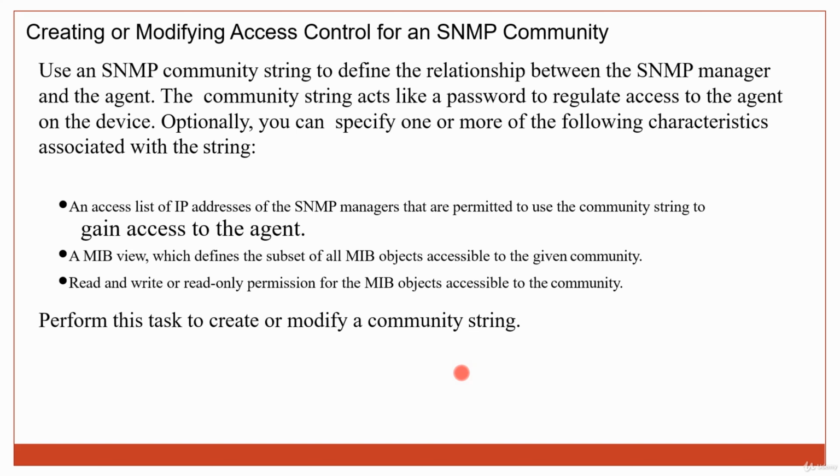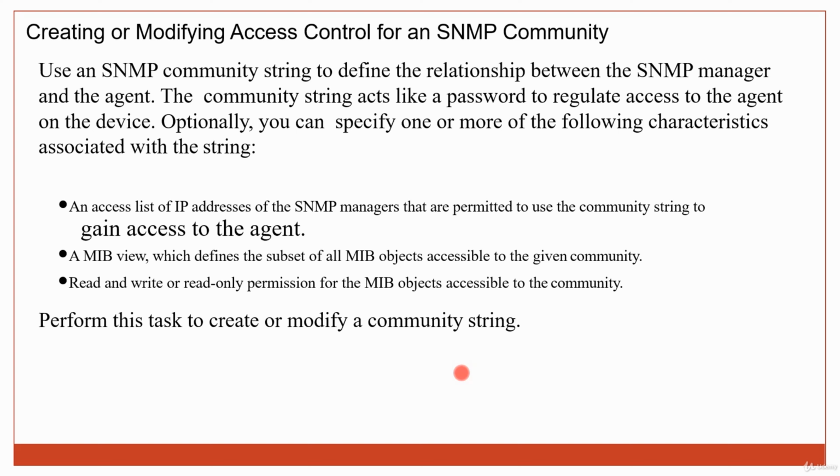So there may be issues related to CPU, maybe issues related to memory, maybe issues related to congestion. So unnecessarily do not burden your device with full MIB, and that's one of the best practices, that we can cut down the MIB database and we can create views, and then that view access will be through the community string, or sometimes we are referring to community as a password as well.